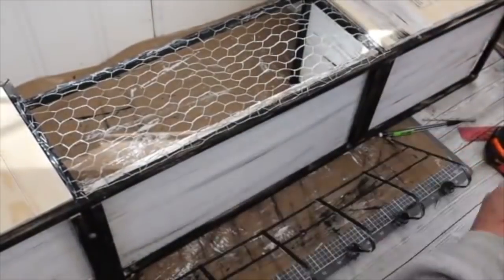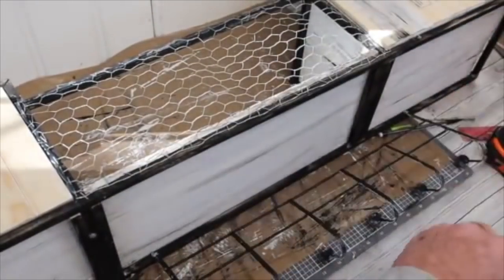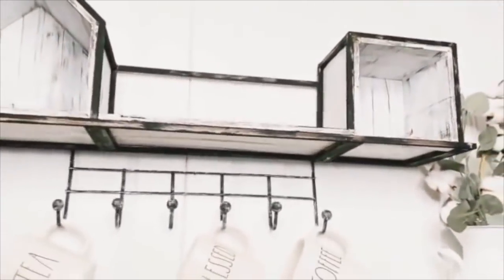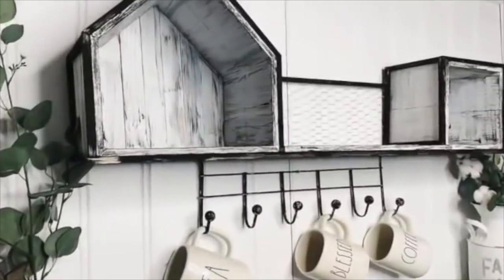Next, in order to drill this onto the dowels, you first want to drill a hole out as well as in the hook itself, and then screw them down to the back of this right in the middle. And then I also did screw 2 sawtooth hangers on either side.